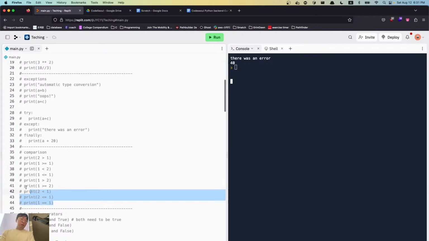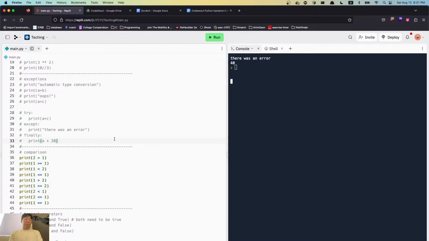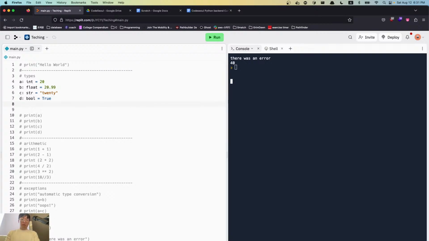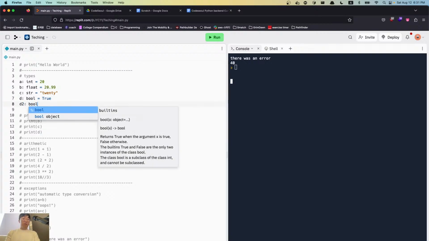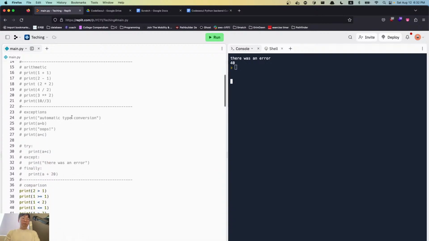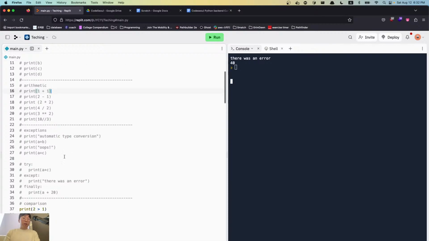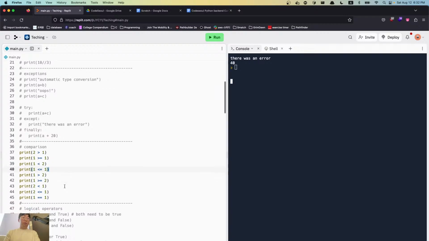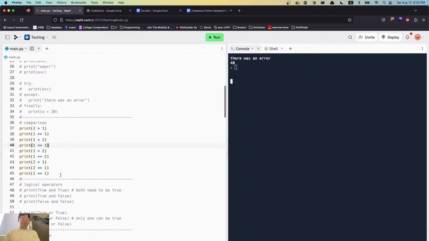So the other set of operations that you can do is comparisons. Comparisons result in a Boolean value. A Boolean value, to remind you, is stuff like true and false. And stuff like arithmetic and comparison will be useful later when we talk about loops and other functions like that. So this is just greater than.